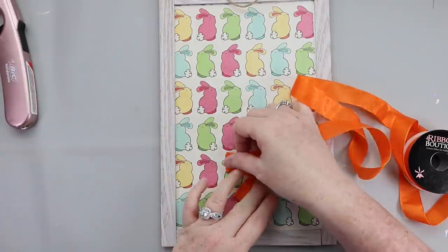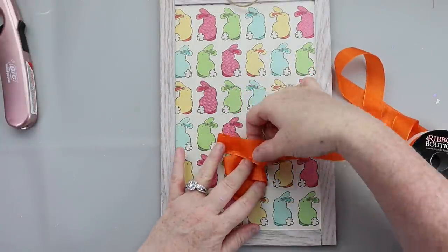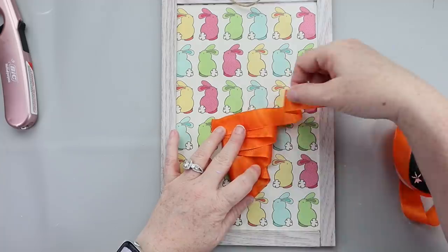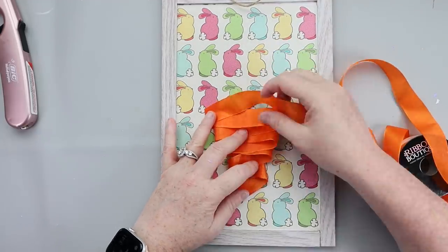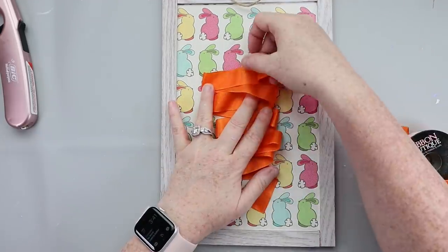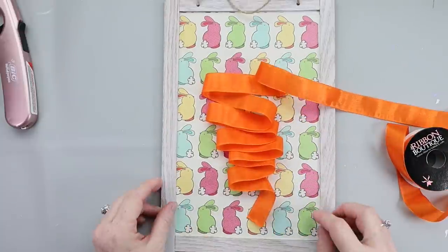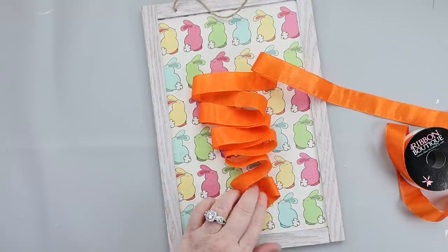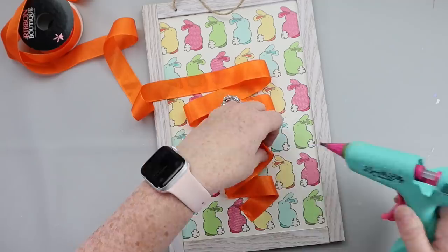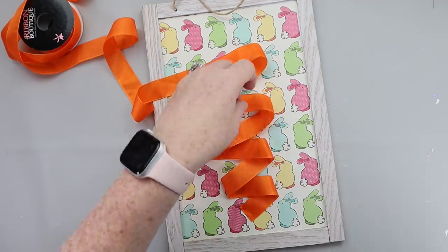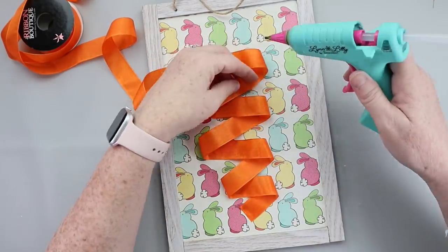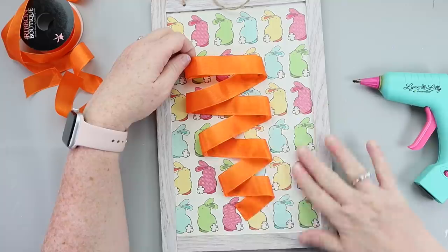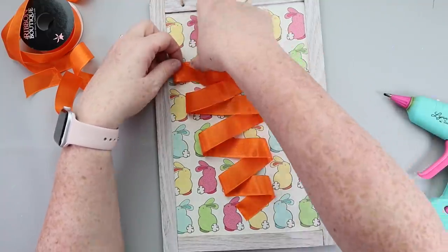Once the scrapbook paper was down and I did get that from Hobby Lobby in their five season pack, I grabbed some orange ribbon and I wanted to make a carrot shape on my sign. So I took my lighter and went ahead and just sealed the end of it so it wouldn't fray. And at this point, I just zigzagged it back and forth to kind of get a carrot shape. Once I realized that this would work, I tacked it down with a little bit of hot glue.